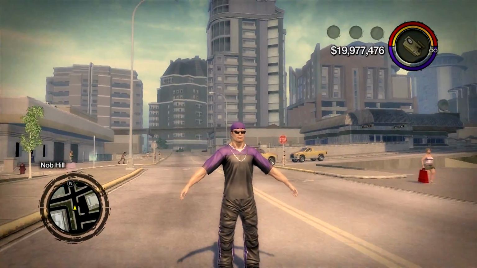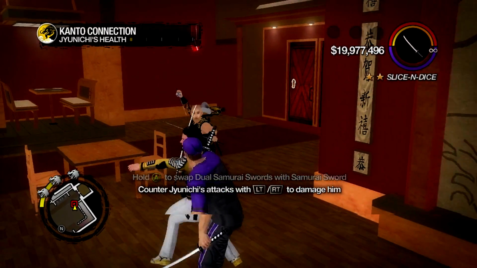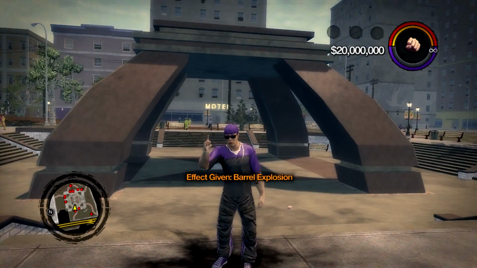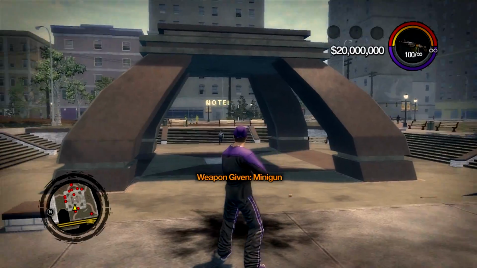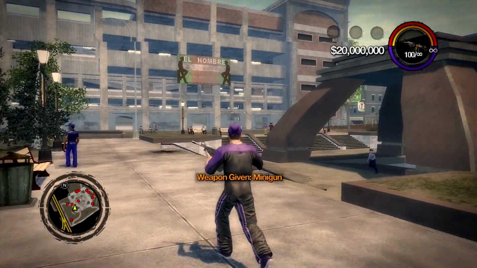Sadly, the dual swords, Geiger counter, and fireworks don't function properly in free roam, but they do however work in their own respective missions. When it comes to the mod menus, Caboose has made quite a few new changes. The weapons and effects menus have both been combined to make room for the new menus like the NPC spawner.